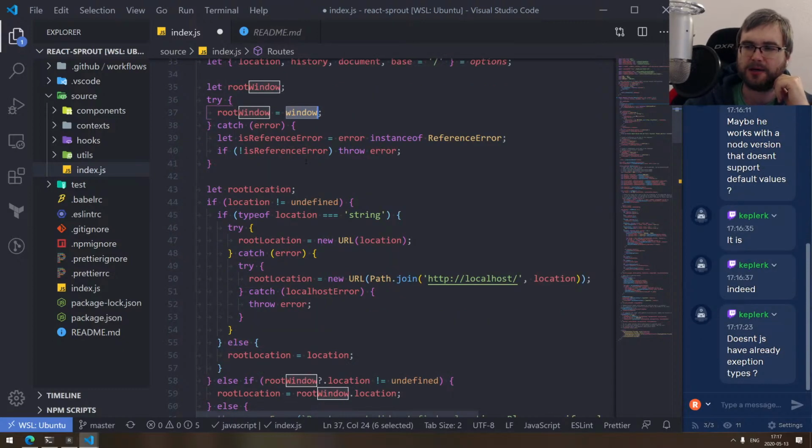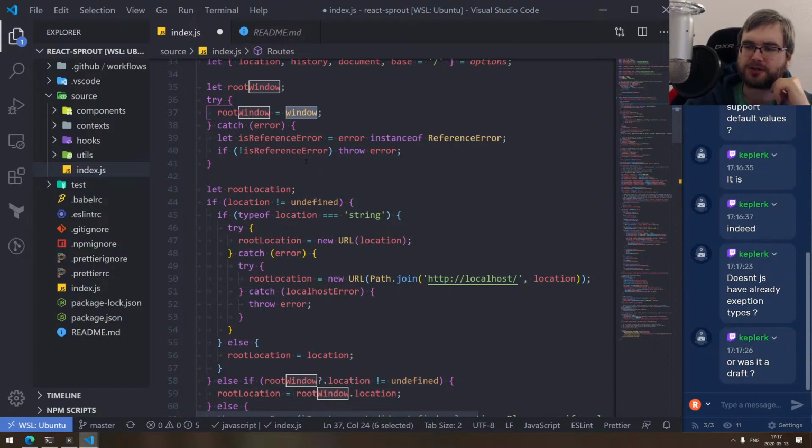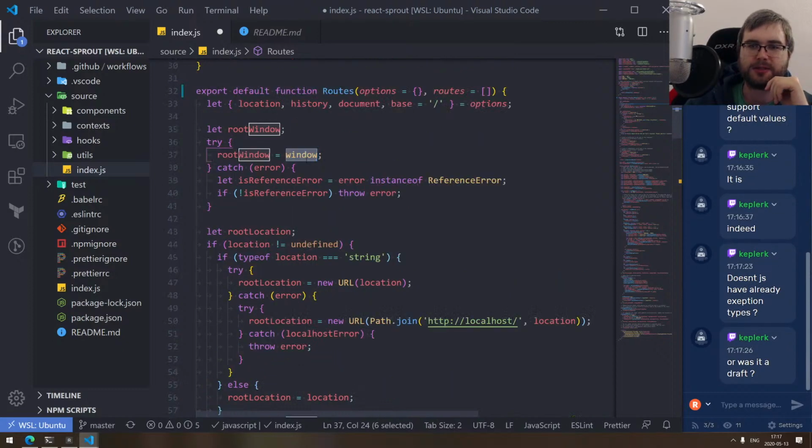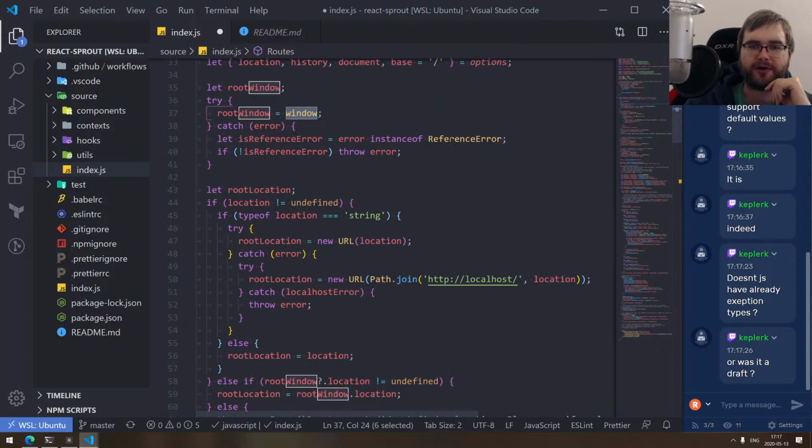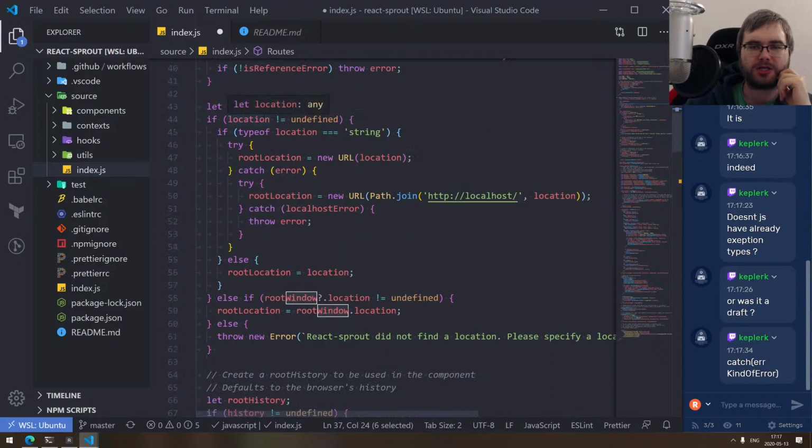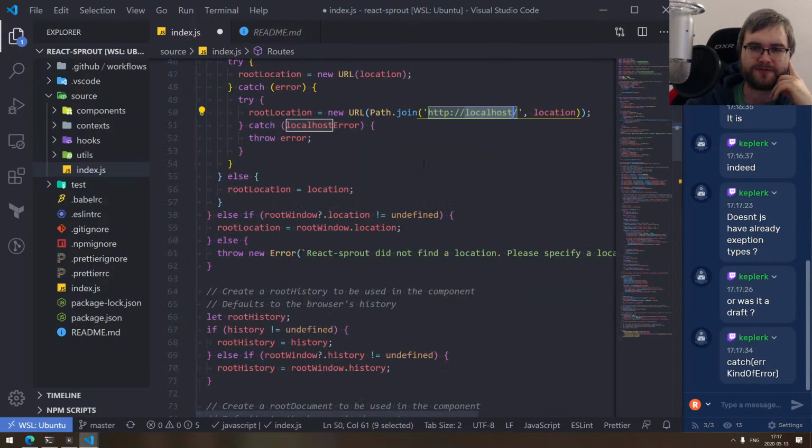Doesn't JS already have exception types? I think there are some exception types, but okay, anyway, so ReferenceError, root location. Okay, so if location is specified, it basically uses it as the URL. Otherwise, it uses localhost for some reason. I guess for debugging purposes, which is fine.